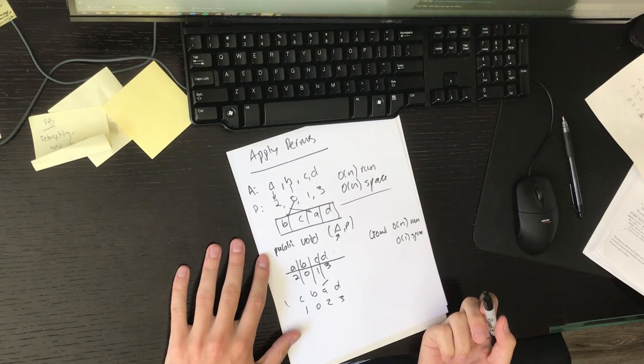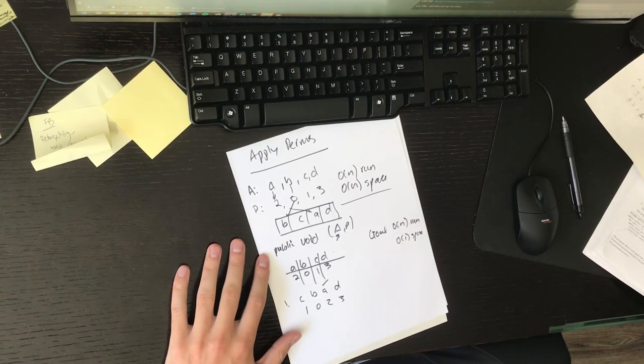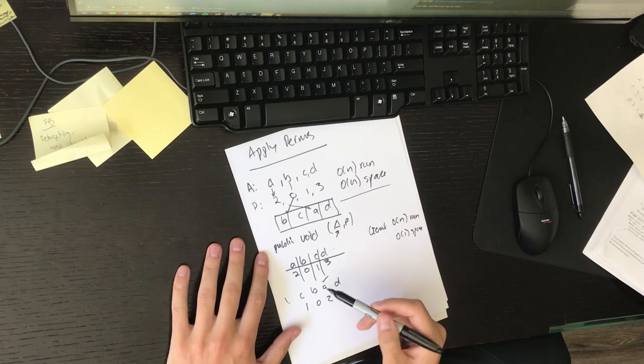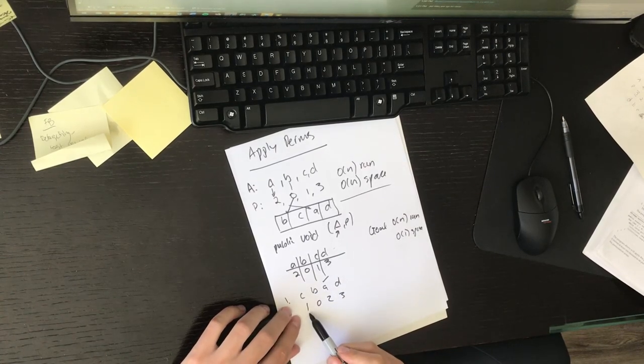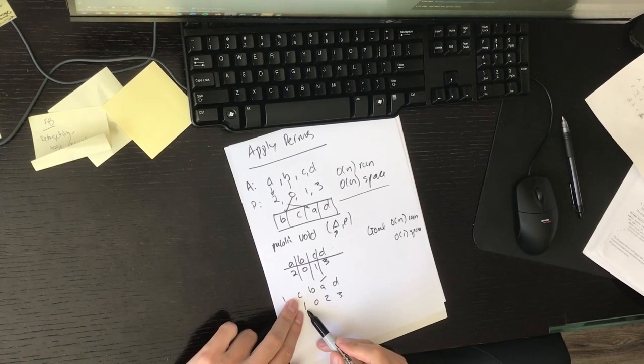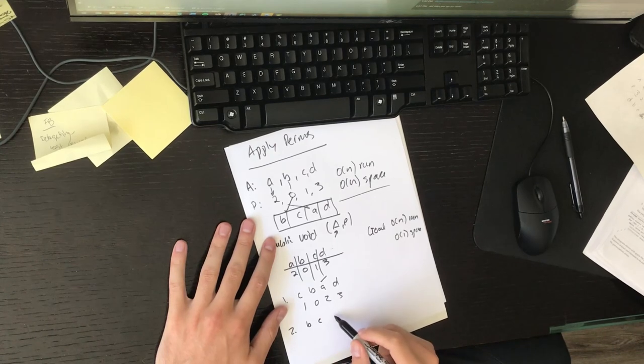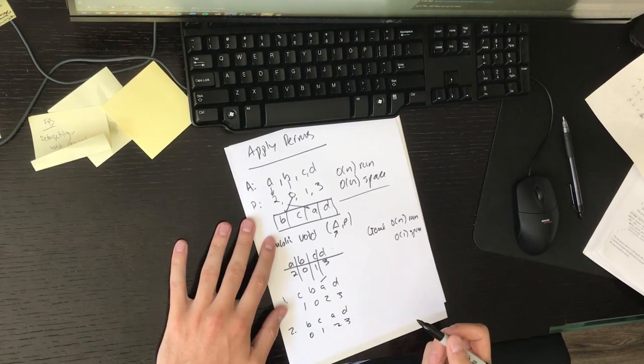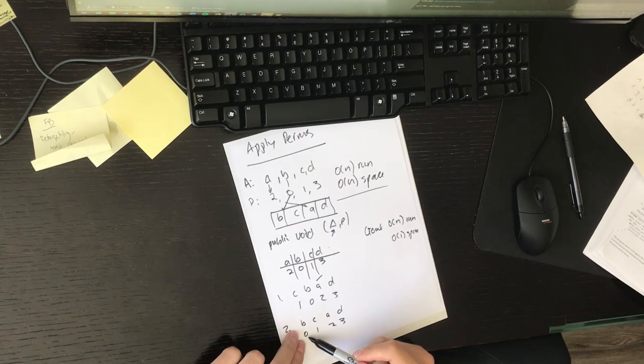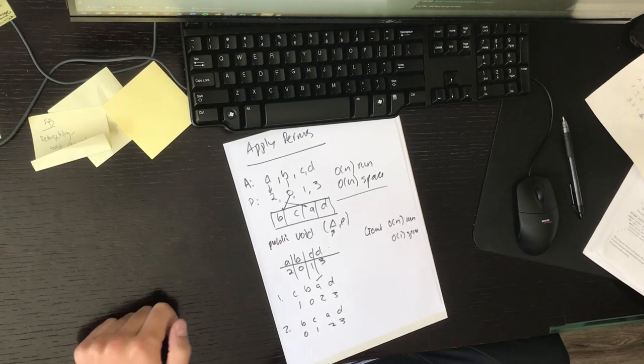So now A is correct. And we move on. So we say, okay, let's look at this C because this isn't correct. This is not zero. So let's swap this with wherever it's supposed to go. And it just happens to be this. So in our second step, we would say, okay, B, C, A, D, 0, 1, 2, 3. And we would continue on and we say, okay, well, this equals zero. So that's good. This equals one. And you would eventually go to the end and say, oh, that's great. We're actually, this is the mapping that we're looking for.